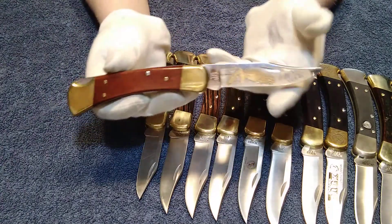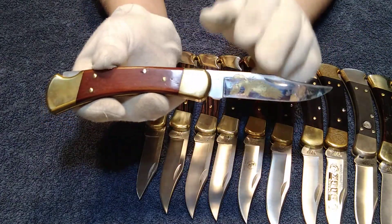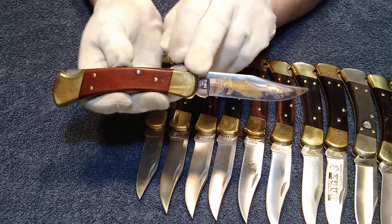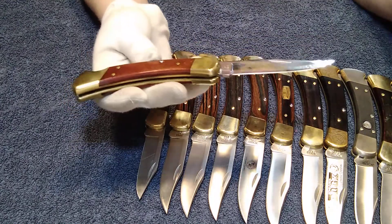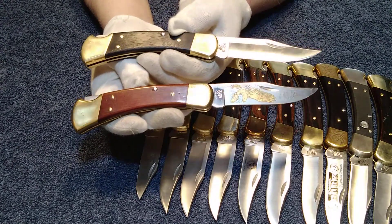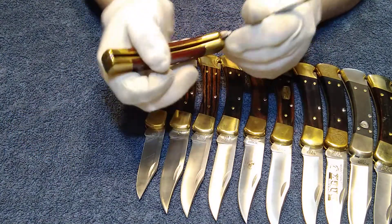Next is my Buck 110 catching fish. Those who may remember, I got this in a trade a long time ago. This one is from 1986 and it's got a cocobola handle. That's when you really start to see a lot of the customization — Buck has been customizing knives for a long time. This one originally would have had a box and certificates with it. It's got the four-pin construction and more of a rounded handle, so as you see later on the design starts to look the same as the modern ones. The blade grinds are still a little bit different, but not much. You don't make them like that anymore.